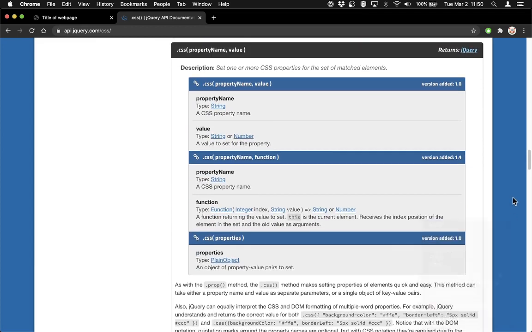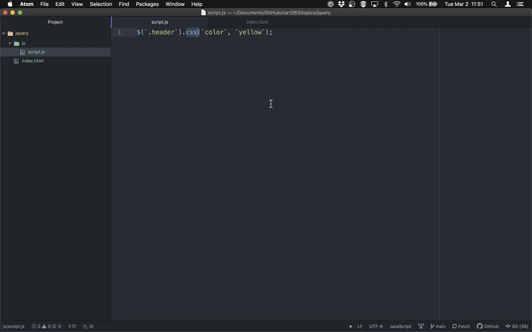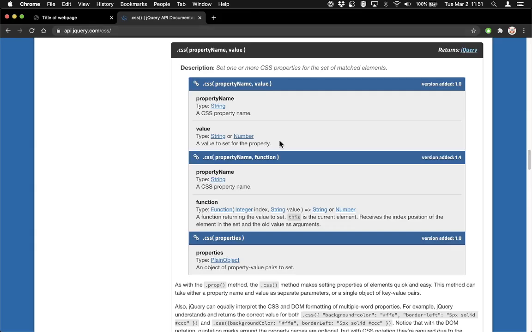Then we get to the second set, which is setting the CSS. And you can see that there are 3 different ways of doing that. The first way is the way that we've been doing, which is that we say CSS, we give the property name, which we can see here is a string, and we give it the value to set it to, which is either a string, or if it's the kind of property that can just be a number, we can provide a number. It's probably always safer to set it to a string, I think. And so that's what we've been doing, right? That's what we have when we say CSS color, which is the name of the property in a string, and then the color that I want to set it to in a string, which is yellow in this case, which was a horrible choice.